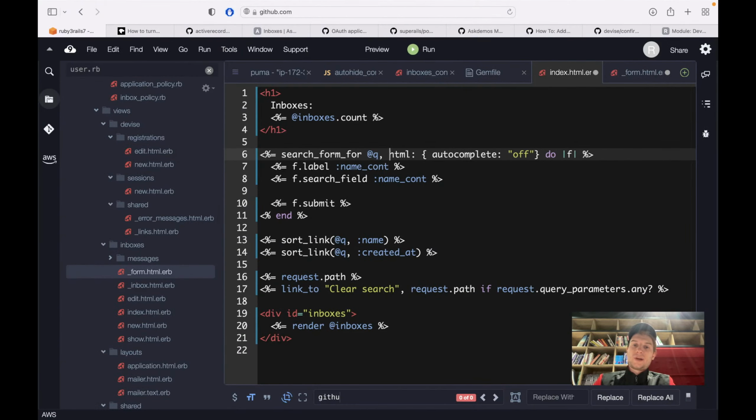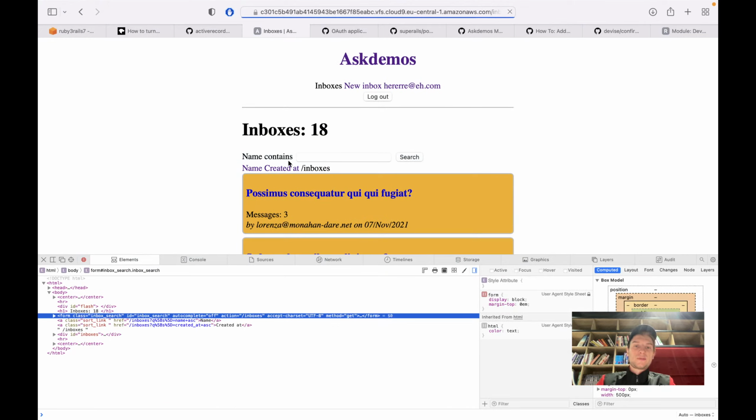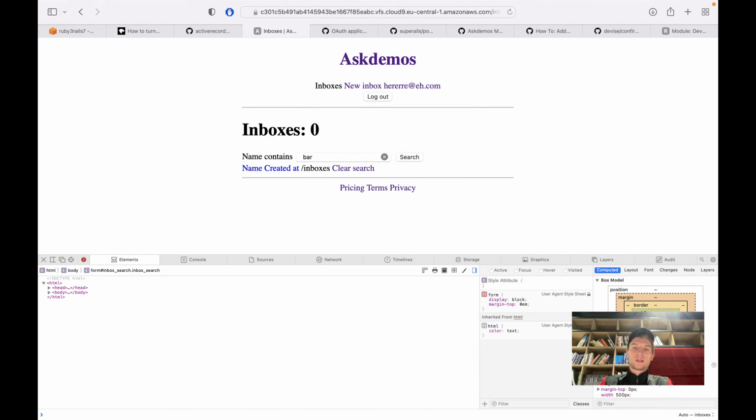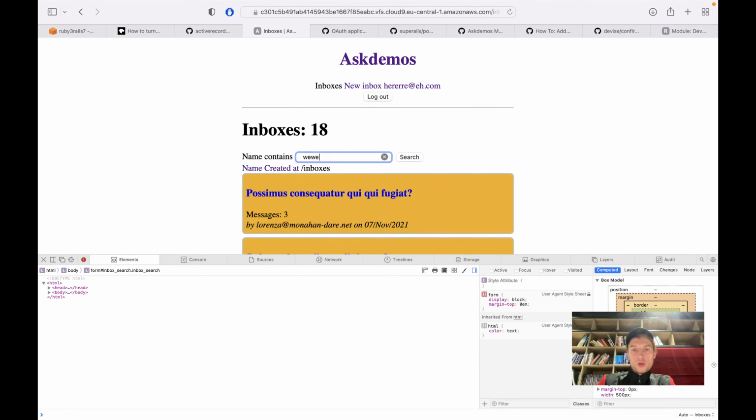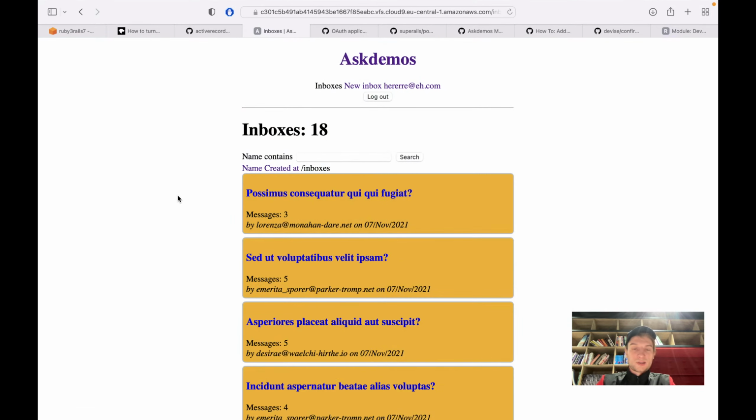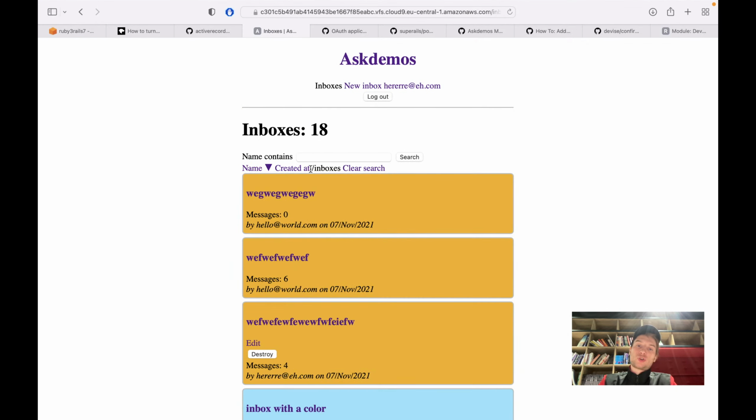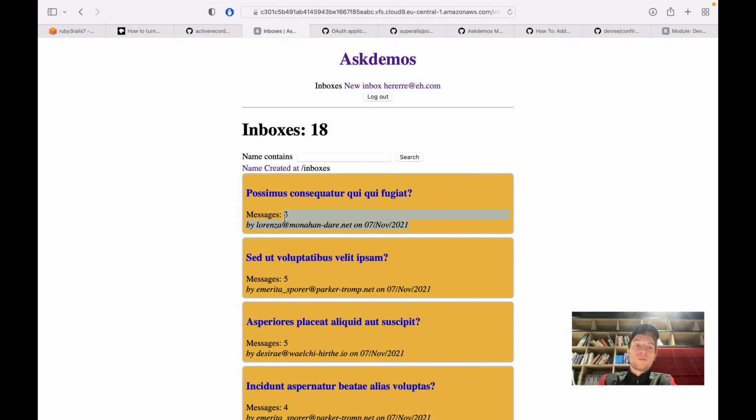Okay, let's just say HTML autocomplete off. If this one doesn't work, then yeah, this one did work. Okay, autocomplete off. And yeah, it's the right thing to do. So for now, I've just added some really basic ransack. Now let's also add sort, not only by the name and created at, but by the quantity of messages. So by a child field.